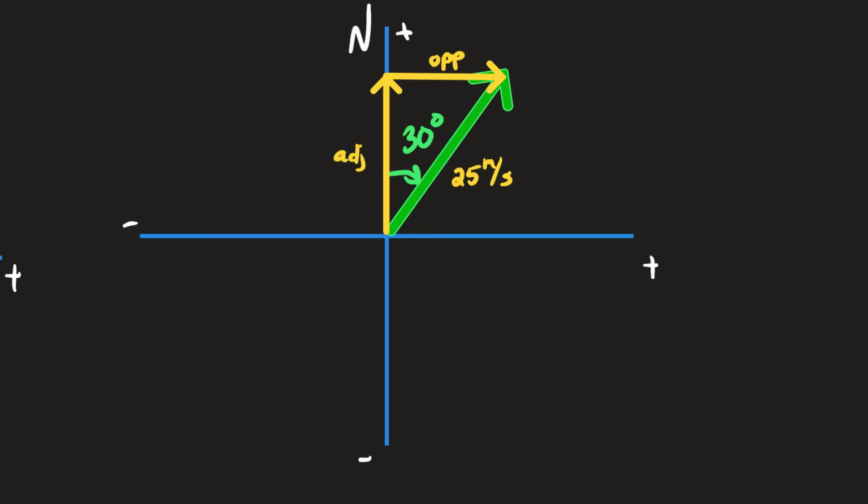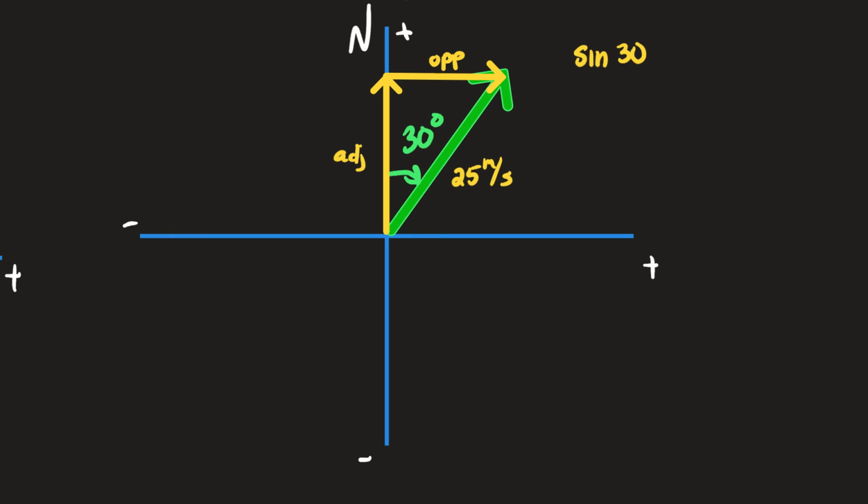You guys, this might take you longer because you are still learning this, or some of you never learned it. So I'm going to go through this in the most boring way possible, because this is just what I taught you, the most boring way possible, but it works. I'm going to identify the angle of focus, 30 degrees. I'm going to label my triangle based on the angle of focus: opposite, adjacent, hypotenuse. I'm going to write out my trig functions.